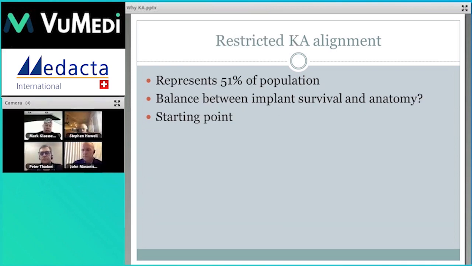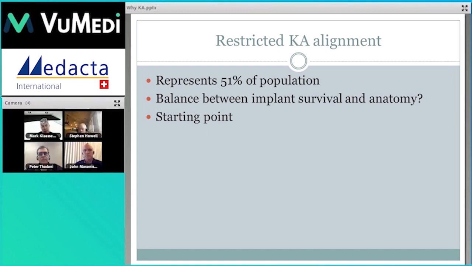So I do somewhat of a restricted kinematic alignment. Steve, I'm sure, will comment on this a little later, but if you look at this article, in restricted kinematic alignment you create some boundaries as to what limits you are willing to accept in a total knee. When they did that, for example, if they would only allow 3 degrees of maximum varus on a tibia, it represented about 51% of the population.